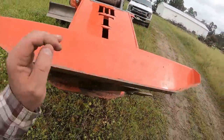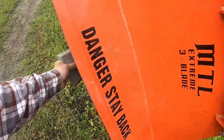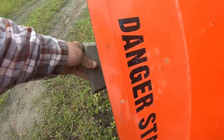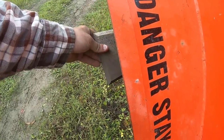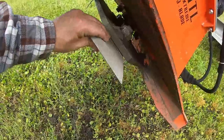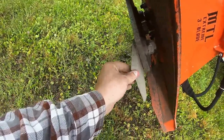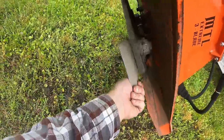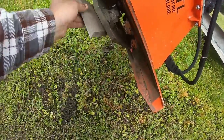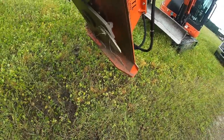A couple things I like about it: it's notched on both sides so it can feed from both sides. These blades stick out just a little bit, not very, just by a hair. But these are heavy duty steel blades, very wide, very heavy. They're not like your bush hog style blades. They're more of the style that are on the XCT that I have for the skid steer. So they're all heavy duty.